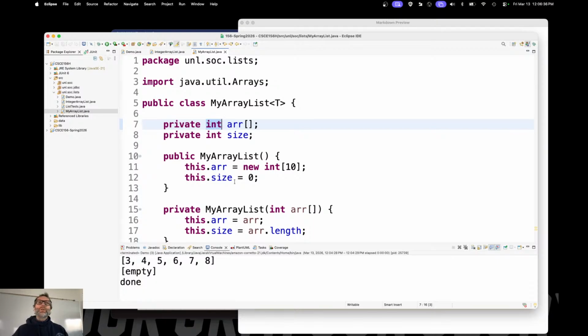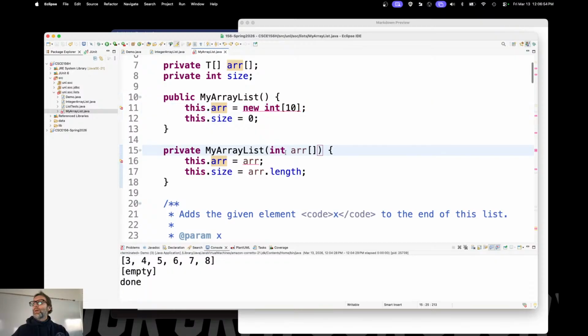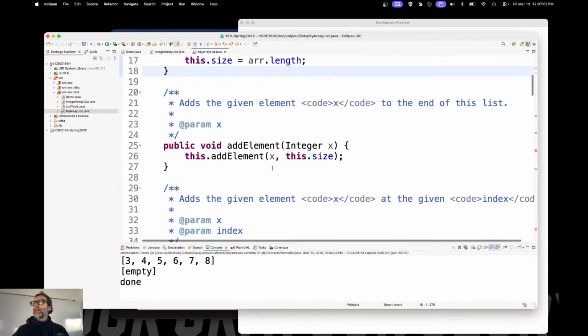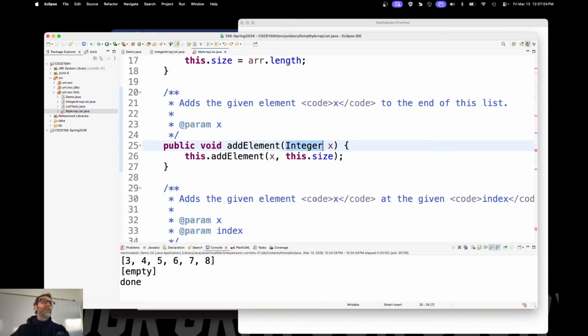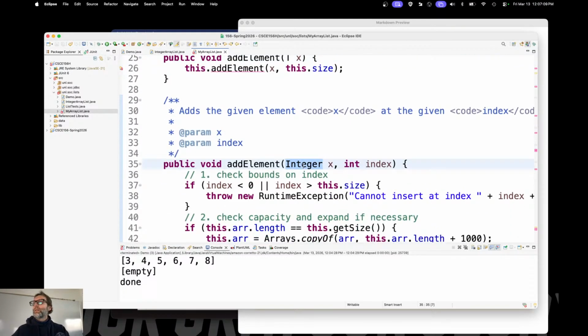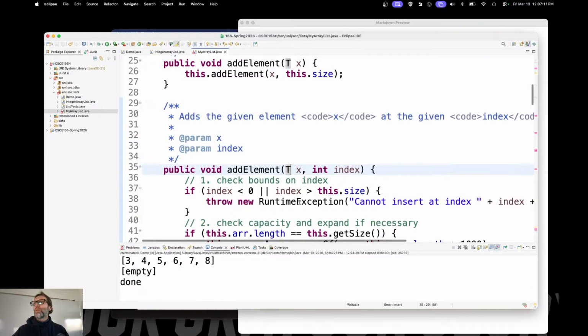Okay. It no longer holds integers. What does it hold? T's. Size, that doesn't change. If there's 5 invoices in there, it's still 5 invoices. We're going to come back to this one because that's a little bit tricky. We can't do this though. Like T's. There we go. That works. What else needs to be changed? Add element. It's not an integer. What is it? It's an element of type T. Maybe I will go back and change it now.